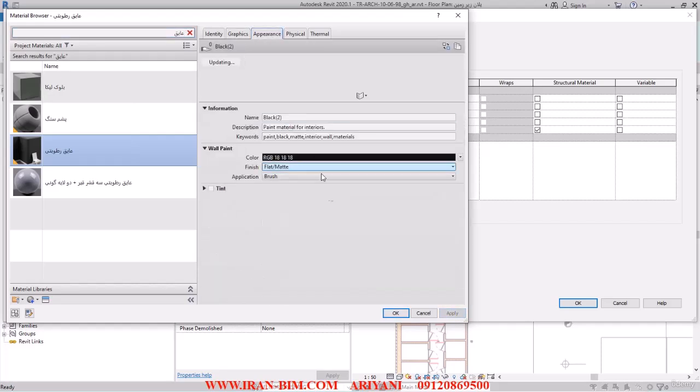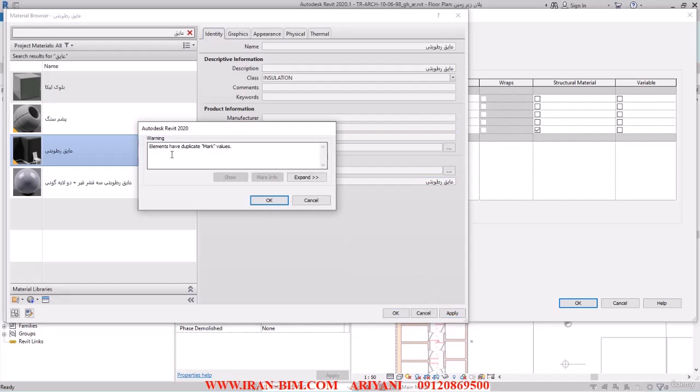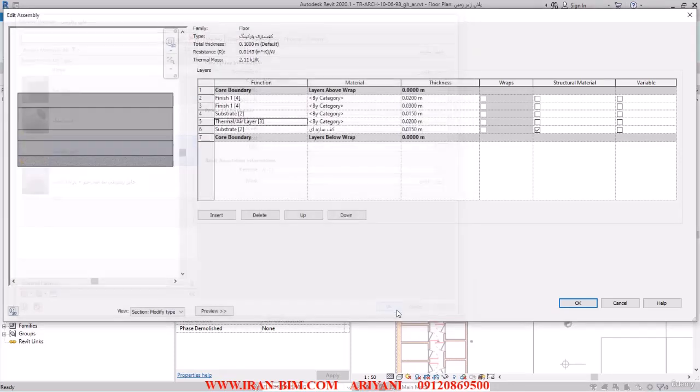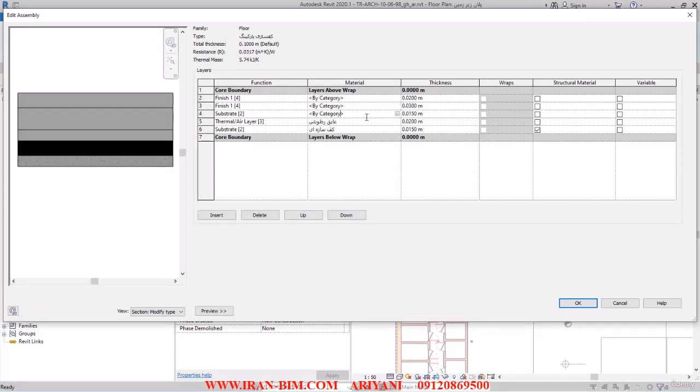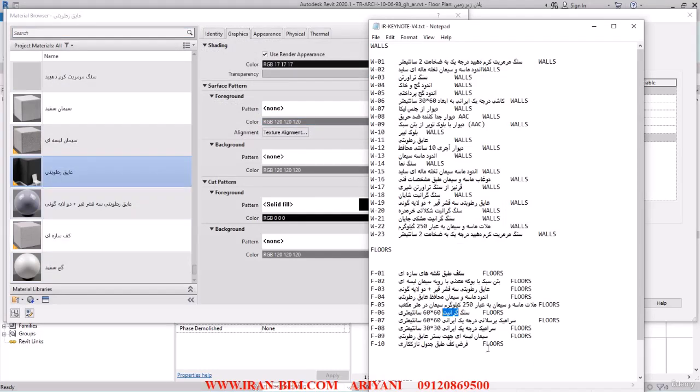So the other parts seem to be fine, so we apply it, and there we go. So let's see what this says. It says that this one's a duplicate of another one. So I'll go here and I'll click on sandblasting that we have. All right, and okay. I'll open up the notepad again so I can make a new line. Here I'll name it F-11, and then I'll type in sandblasting. Then tab and then Ctrl V to paste the floors again. And then we save the file.